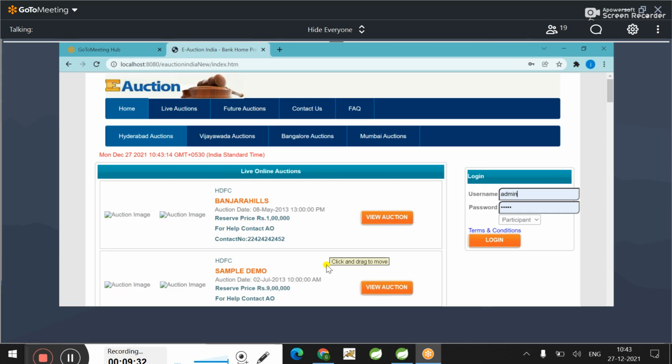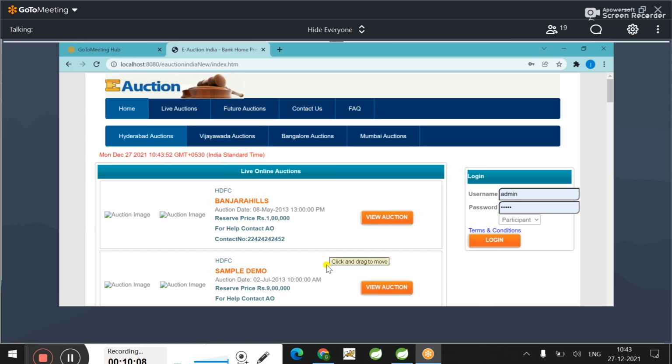Let's assume one of the customers is unable to pay the loan within a 6 month period. Then what does the auction officer do here? They go for the online auction process for that project. Project is nothing but the product, maybe a plot or whatever he kept as a document. So whoever is unable to pay, the auction officer can go with the auction process.